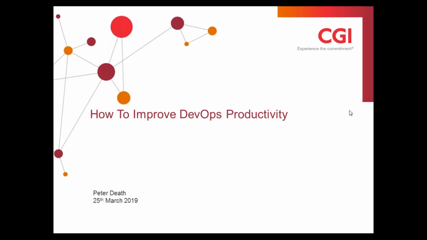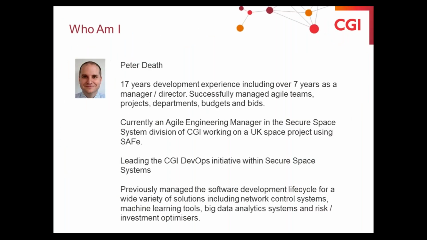Thanks a lot. Okay, so again, there's quite a lot of information in this webinar, so I'll try to get through it as quickly as I can. And if you have any questions, please ask them in the chat and I'll pick them up at the end. So this webinar is about how to improve DevOps productivity. My name is Peter Death. I have over 17 years development experience and 7 as a managing director.